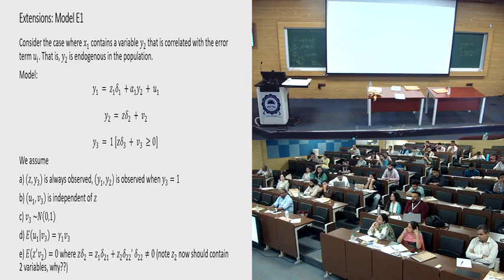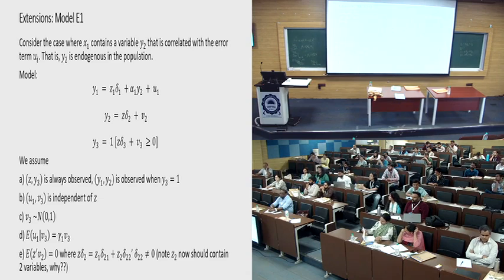So Y1 depends on Z1 and Y2. Y2 depends on Z and delta 2. Recall, Z1 is a subset of Z because Z includes more variables than your Z1. And then you have the participation equation. Recall, I observe Y1 and Y2 only when Y3 is equal to 1. Right? So how do you think of it? Again, my example. I claim number of hours worked depends on wage, or wage depends on number of hours worked. I think of one of them as endogenous, but I observe wage and number of hours only for those who have participated in the labor market.